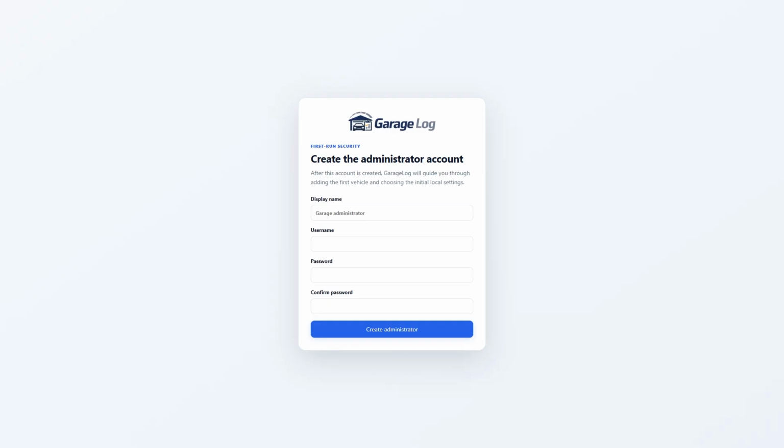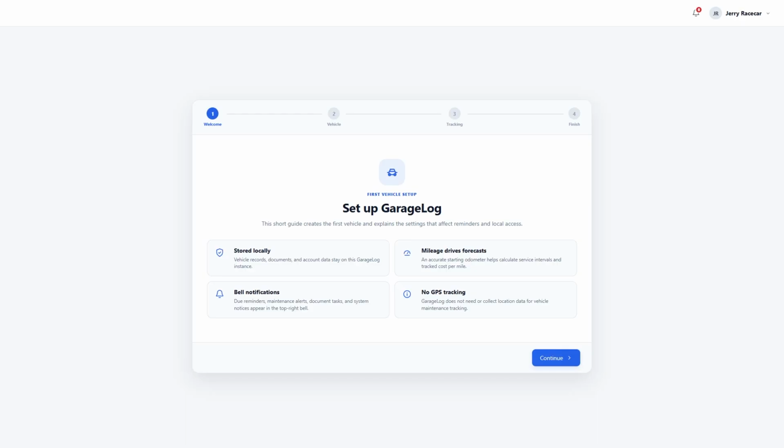up your first vehicle. So when you first boot this, it'll ask you for an administrator account name. None of this is going to be my real information on any of my vehicles. This is all a fake car that we're going to set up. So my display name, I want it to be Jerry Race Car. And my username is going to be Jerry01. And I'll make a password and repeat it. Not sure that username is going to be long enough. We'll see. Oh, yeah, it is.